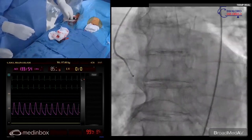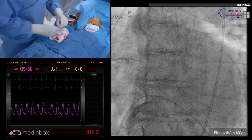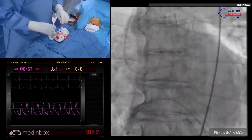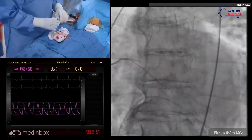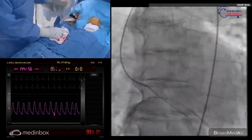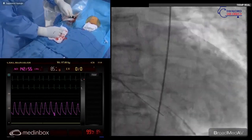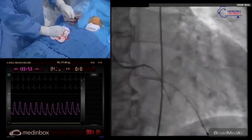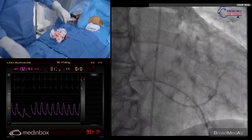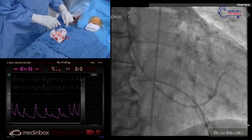So as we were waiting a little bit, we added some additional heparin. Many people are not doing the working projection with angio. But I think sometimes you have some discrepancy in between the right oblique. Here is where we have to take care. When the catheter jumps, if the wire is looped, it's okay. If the wire is not looped, we have to be careful. We are jumping against the wall.